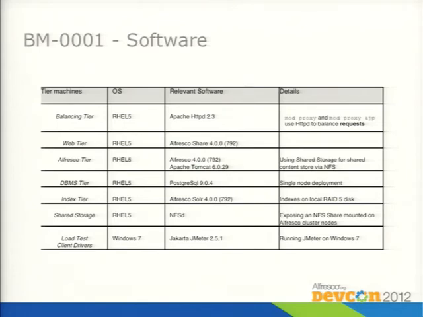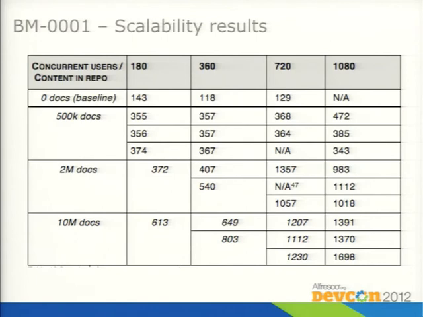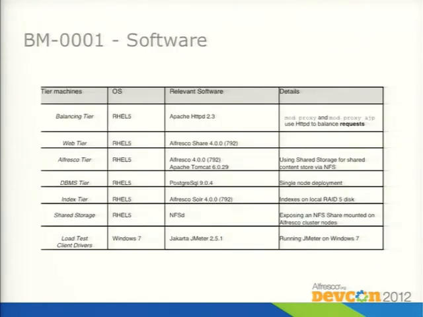Very quickly, in terms of software, BM001 was executed on an early Alfresco 4.0, so it can only be better now. And we used Tomcat and Postgres. I'm just showing this one because this is one of the main differences. The other benchmark was actually run against MySQL. As a load balancer, we used HTTPD, just in case we use the software load balancer, no hardware load balancer. I think that HTTPD plus mod_ajp and mod_proxy_balancer give quite a good deal of configurability and even control.